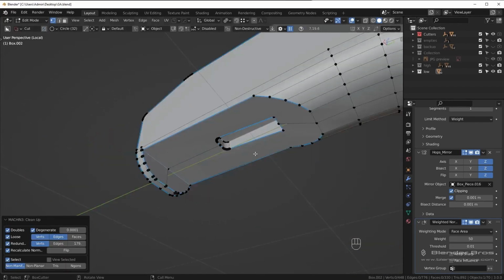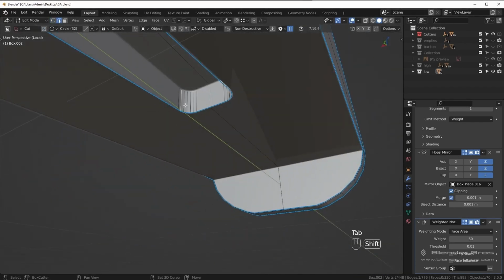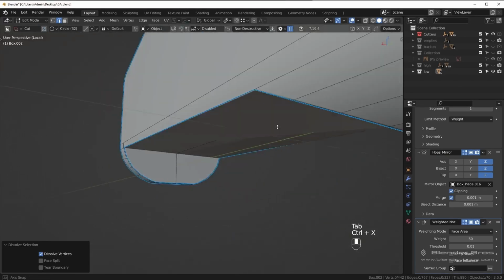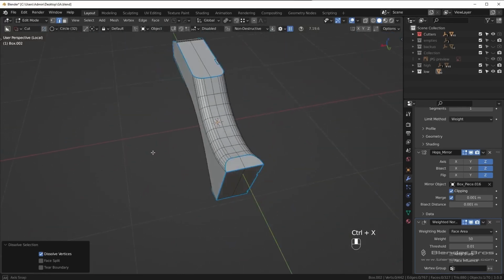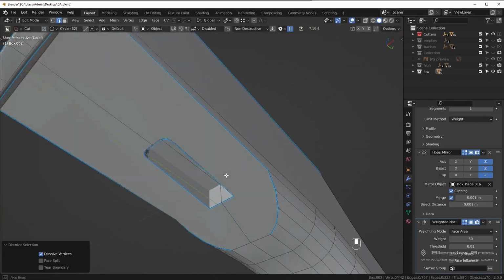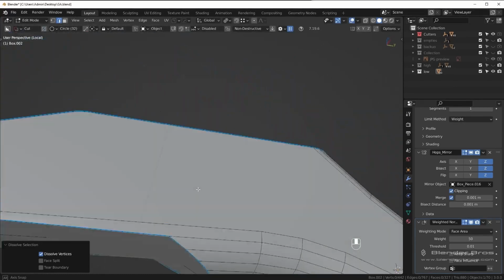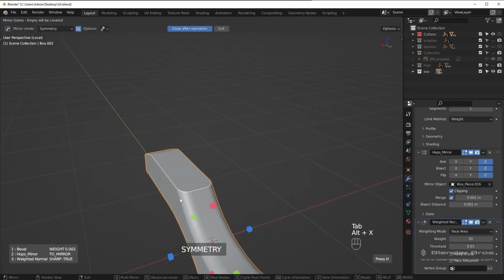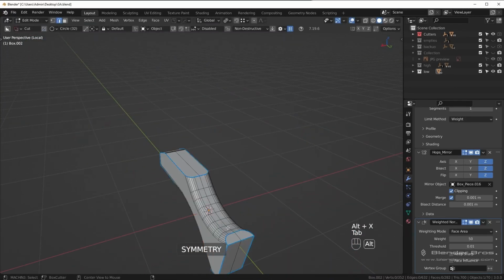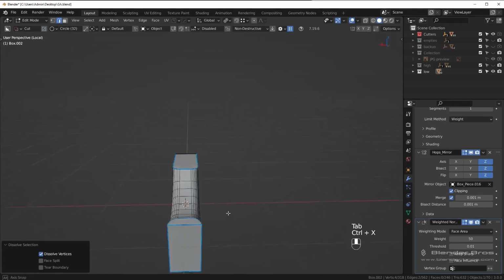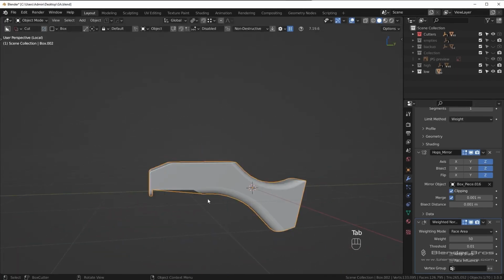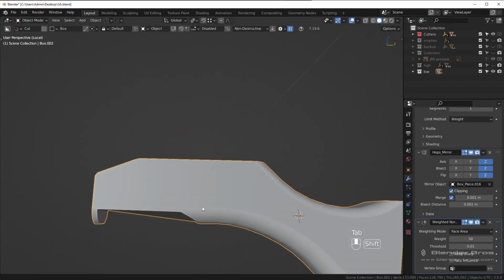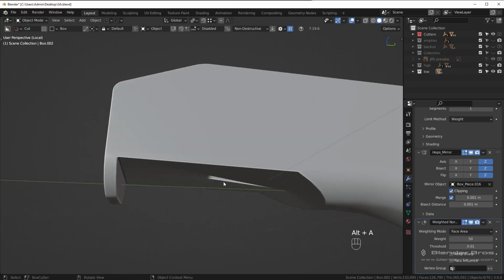Clean that up. I almost missed these edges right here. We can decimate those down a bit. Cool. And I think that's about it. Is there anything I missed? I don't think so. Go ahead and quickly symmetrize it. Get rid of that symmetry line. And I would say that is a pretty good result. I don't think I'm missing anything here.